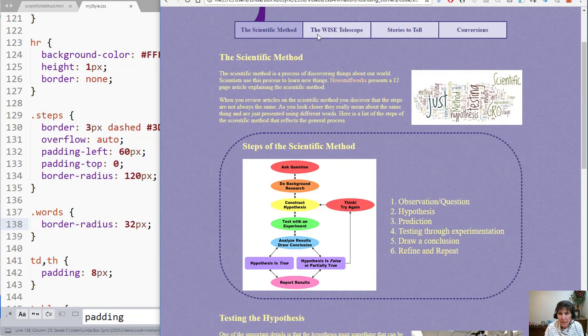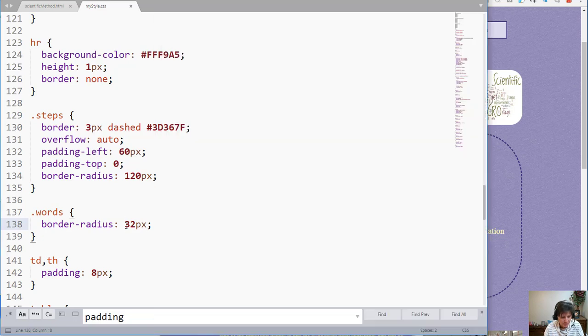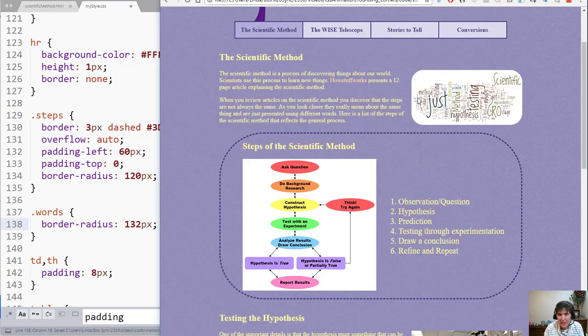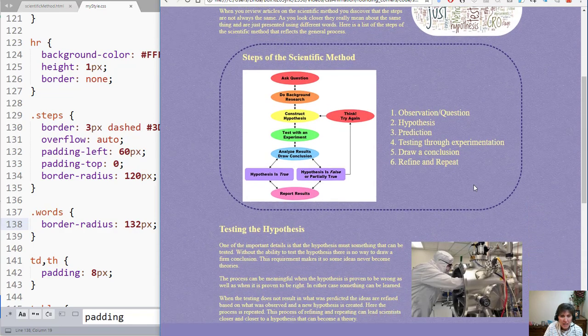And when you do that on an image, it actually cuts right into the image, so you can see that happening there. And again, you can play with these values to pick what sizes you want. So it works on an image or an element that you have a border on.